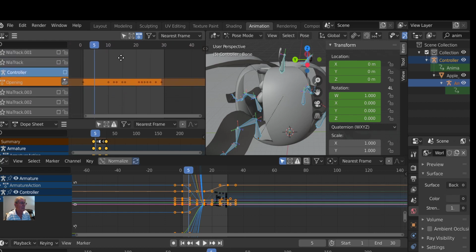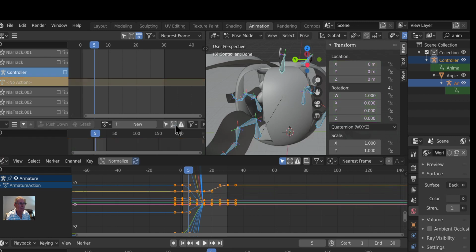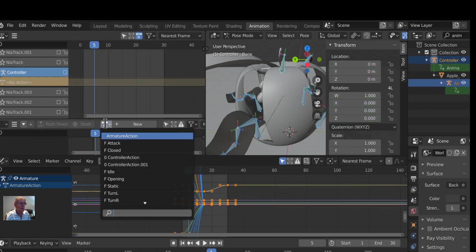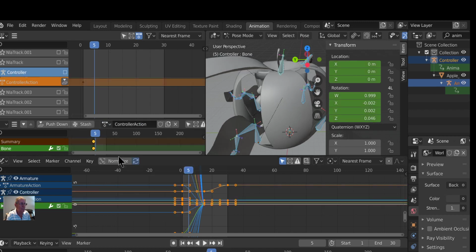Okay, I think that pretty much is it. This one here hasn't been pushed down. This is the one you have sitting right here called opening. Let's get rid of that one. Now all these, any with a 0, if you want to keep it, just click that.